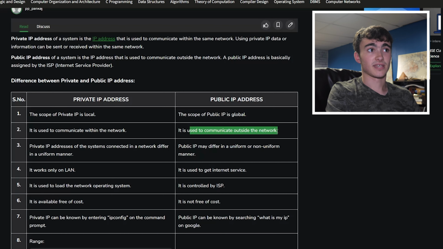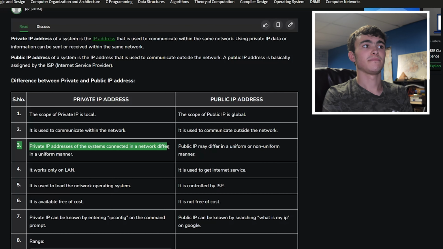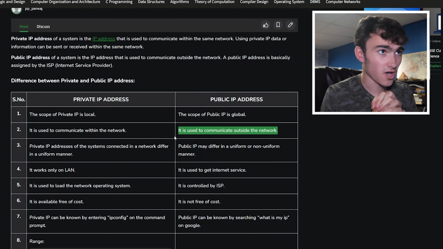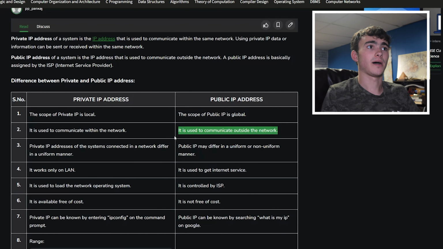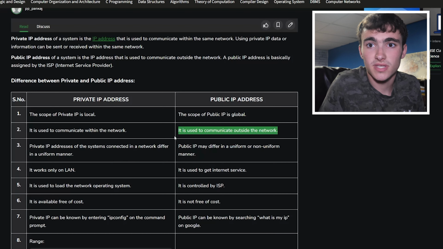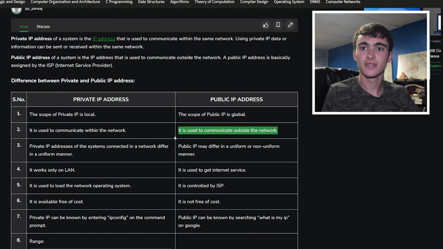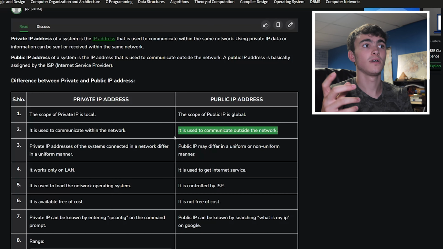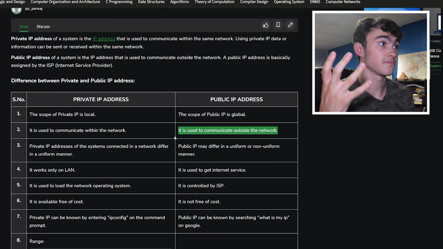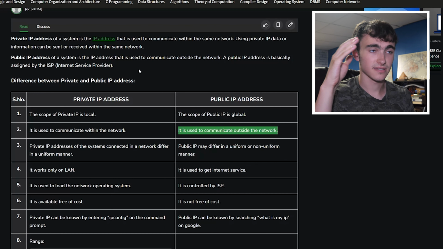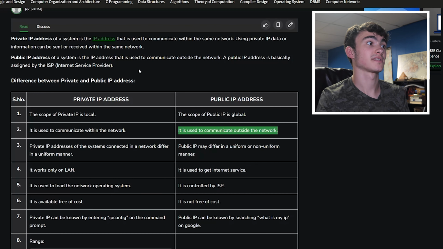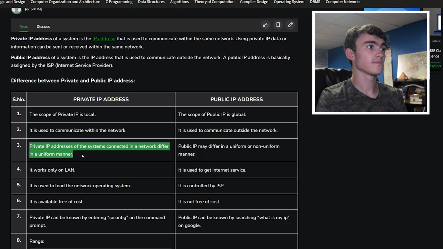Public IP address is used to communicate outside of the network, meaning the internet. The public IP address is always used to communicate on the internet. Now, the way that it gets communicated on the internet, we can get into BGP and all the other protocols used. Obviously, you have your internet service provider. That is typically how you communicate with the internet. Typically, your internet service provider will give you one or multiple IP addresses depending on what you pay for, and that is your public IP address. We'll get into NAT, network address translation, in a second.